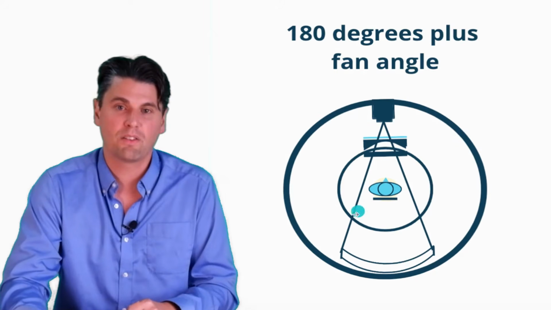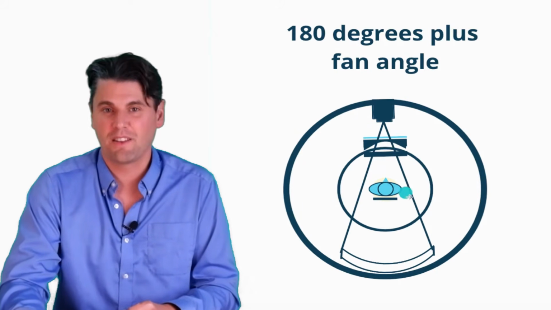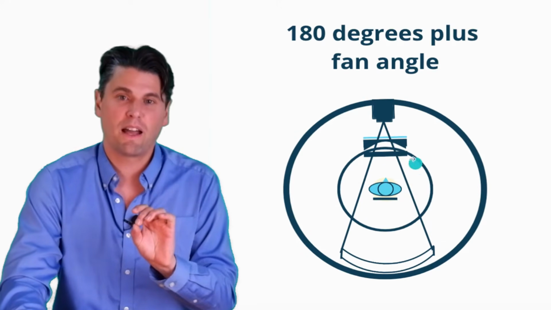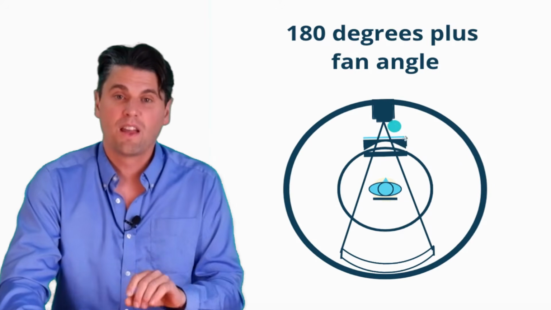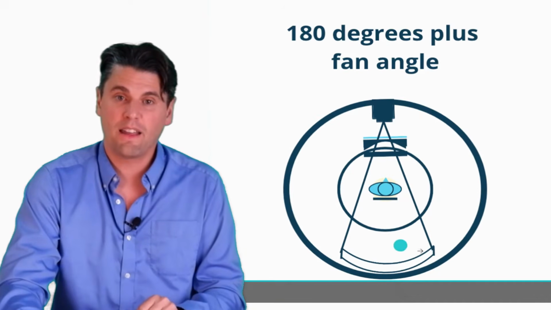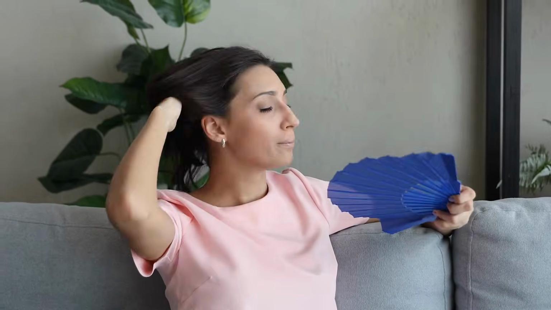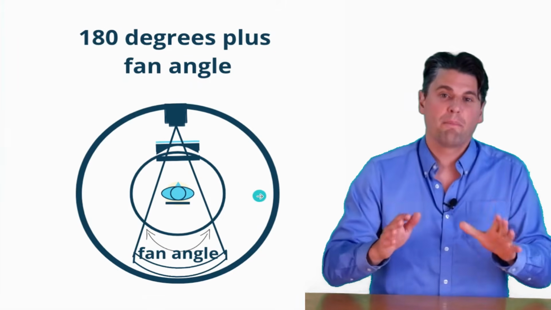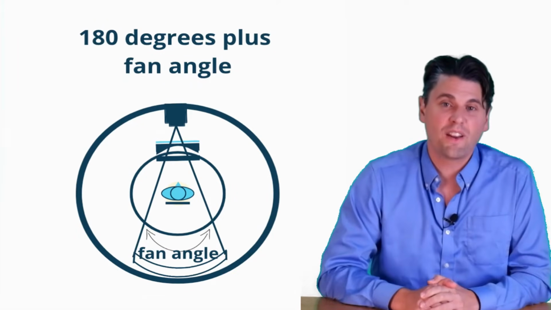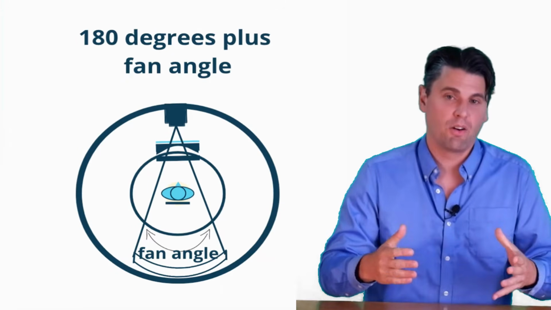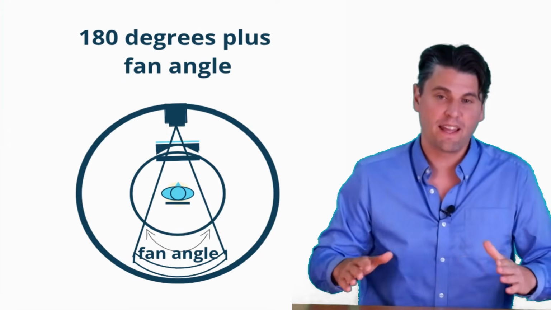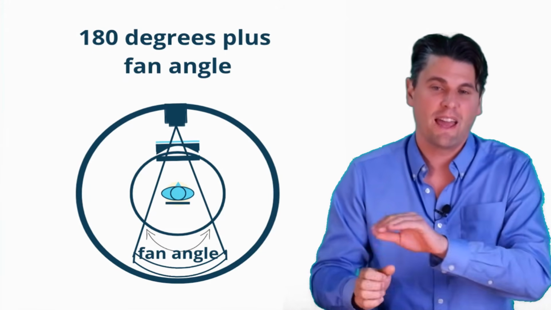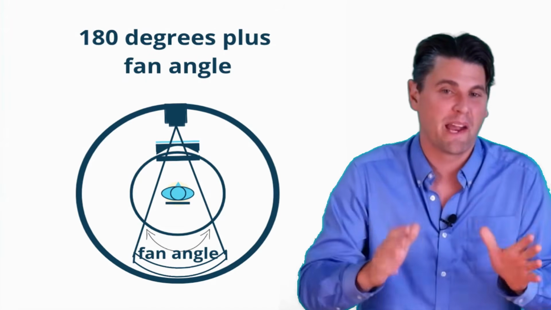So the data comes out in this direction. See our video on 3rd generation CT if you're interested in that general geometry, but at a high level, it's coming out like this from the source. And then our detector is along an arc down here. And then the fan angle is essentially the angle covered by the detector. So the amount of data we actually need is 180 degrees plus the fan angle. If we have 180 degrees plus the fan angle, then we're going to be able to rebin into parallel beams, and we can get 180 degrees of parallel beam data.